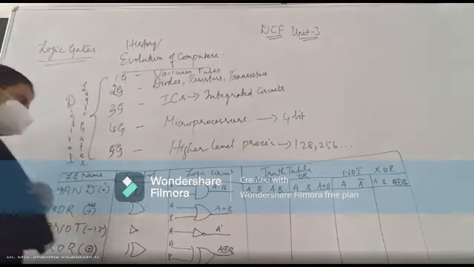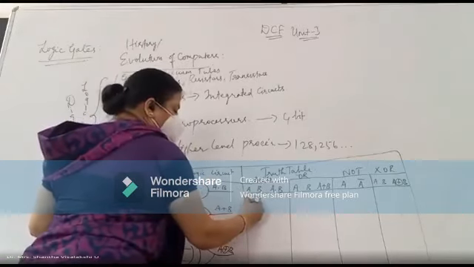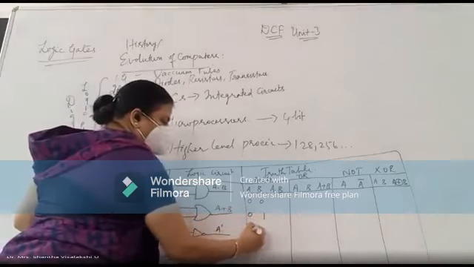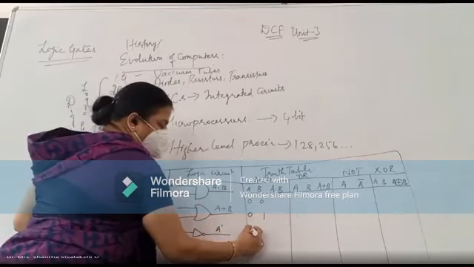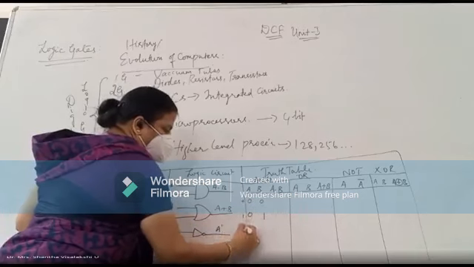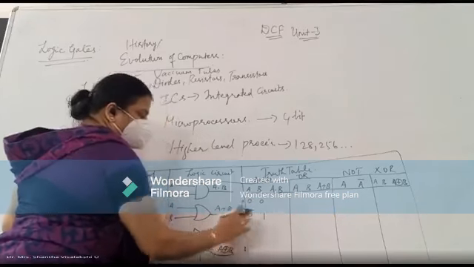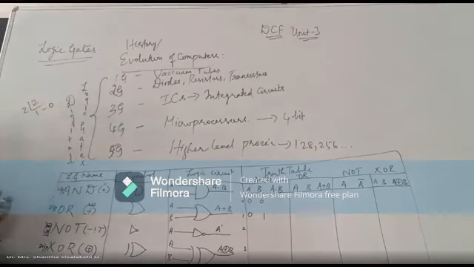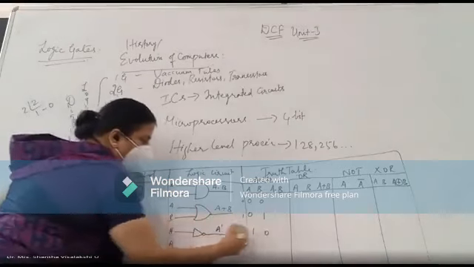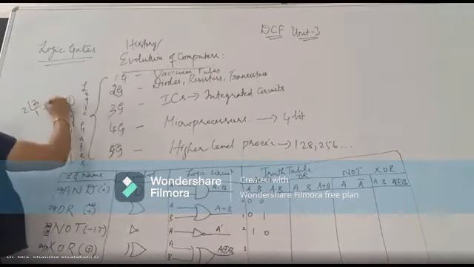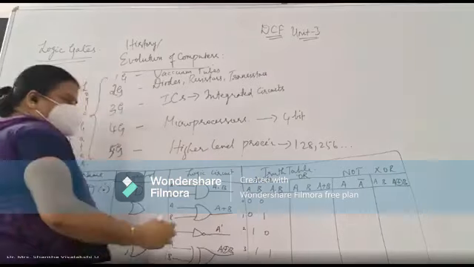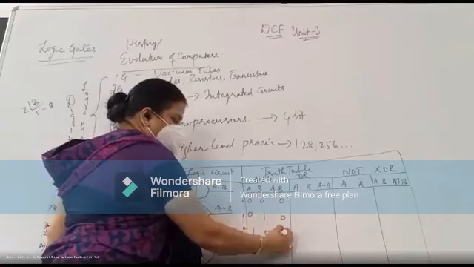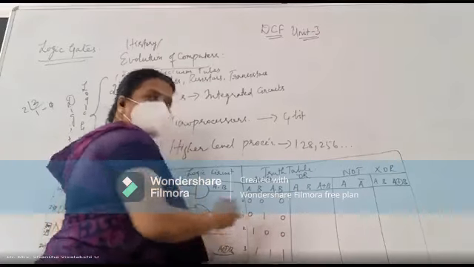So for the AND gate, first 0 is 0 and 0. To represent 1, it is 0 and 1. This is 0, 1, 2, 3. So what is 2? 2 is nothing but 1 and 0. What is 3? It is 1 and 1. So simply do the multiplication. Anything multiplied by 0 results in 0, and 1 into 1 is 1.